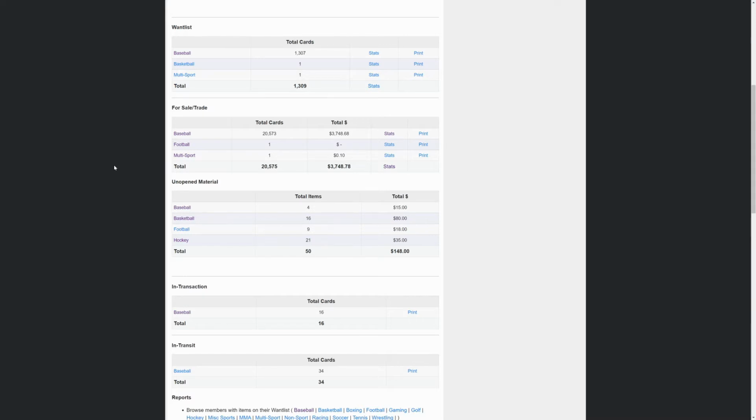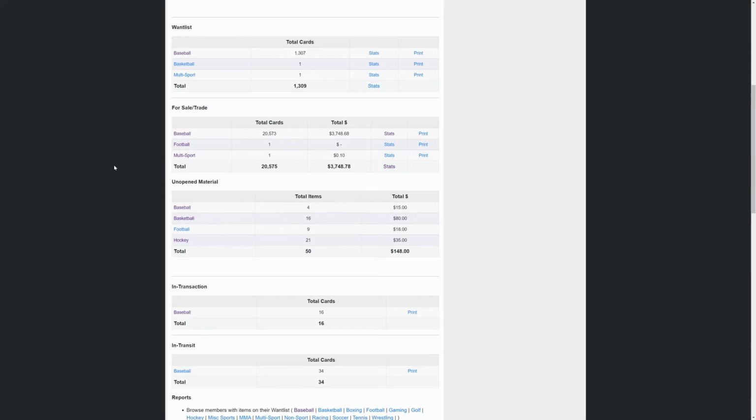Also, you need to have cards on your want list. There are several people I've run into on the site that have cards for trade, but they don't want anything. So if you don't want any cards, then you obviously can't make a trade for those cards that you want because you don't want any. So you have to indicate in the database which cards you are okay to part with and the cards you're looking for.